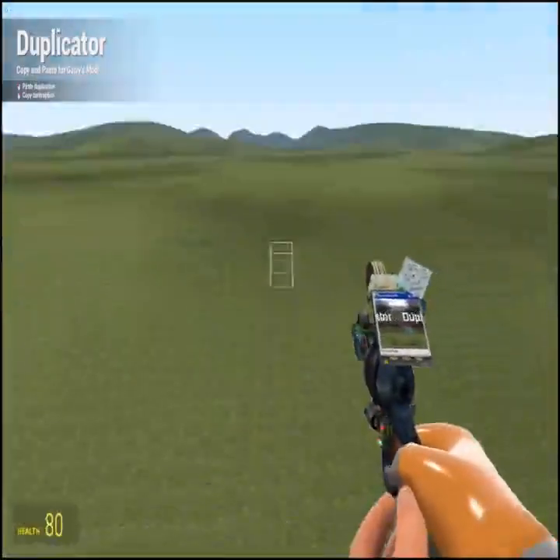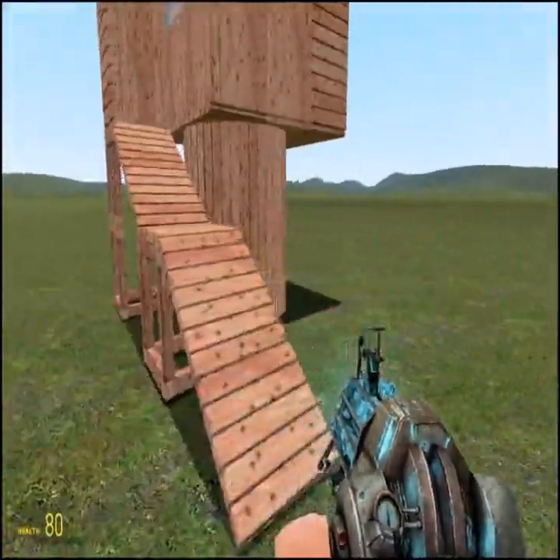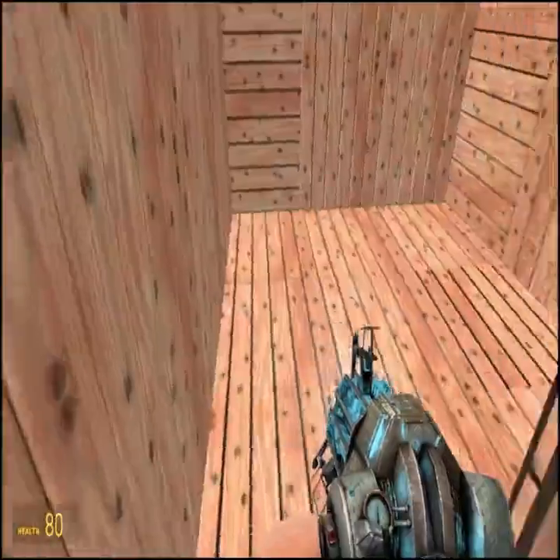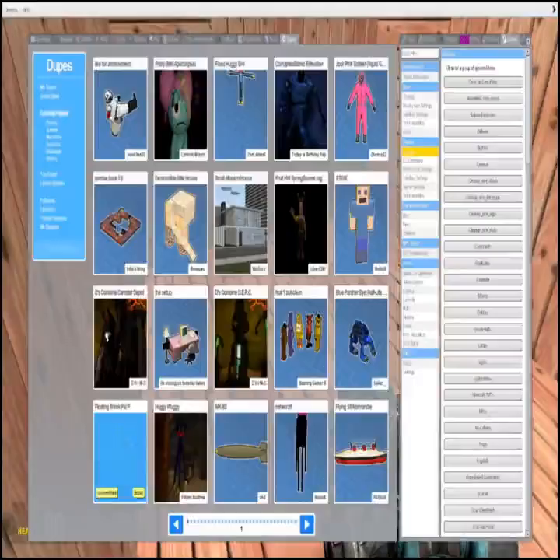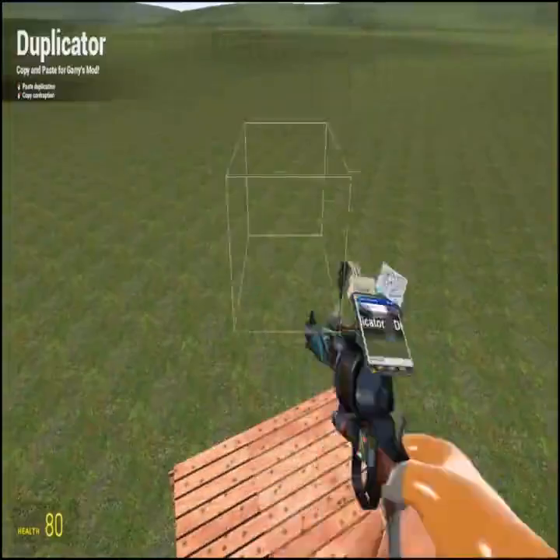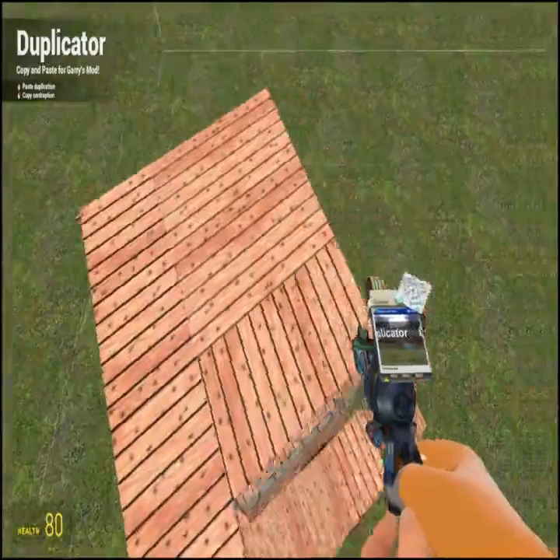Let's see how good of a dupe this is. Okay, let's see. Can I go in it? Can I survive? Could one live in here? Yes, you could live in this. Unfortunately, I'm gonna blow it up. But before I do, I'm gonna save dupe, because I kind of like to have this house for myself.